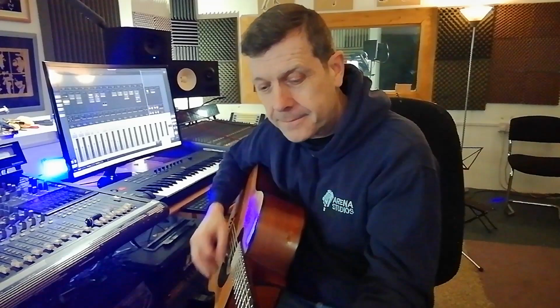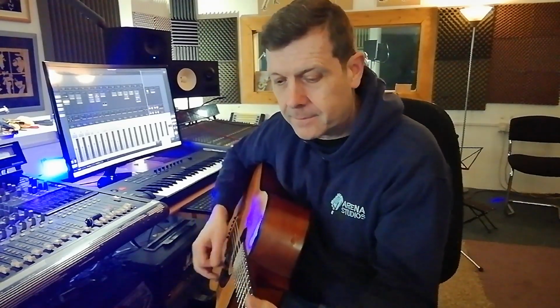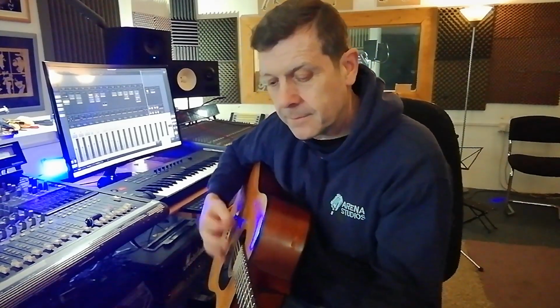So you may wonder why I'm kind of sitting away a little bit. Well, I want you to be able to see the forearm, and then the technique that happens. Okay, so I'm just going to play. So look at the forearm. So we've got a nice relaxed strumming action going on there, really relaxed, nice floppy wrist.